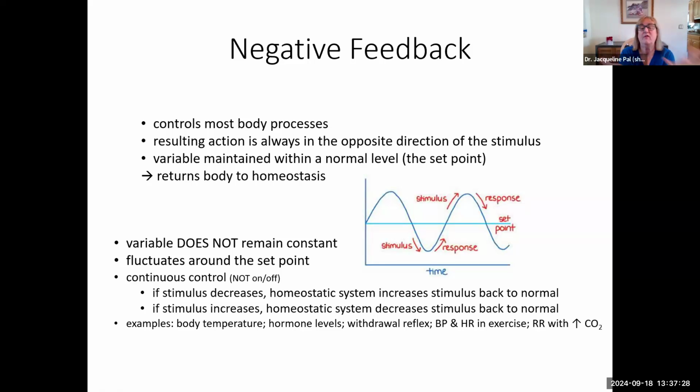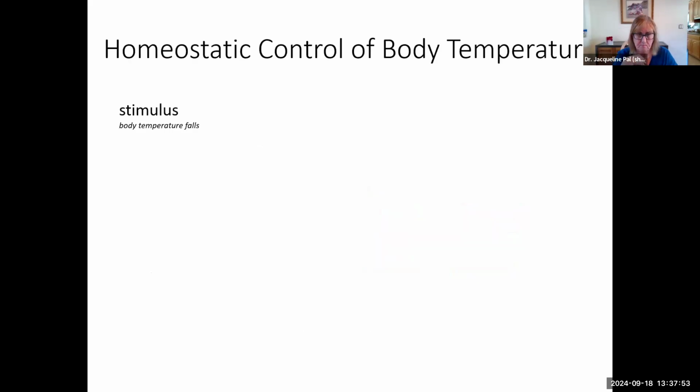Okay. So, for example, with body temperature or with hormone levels too high, we need to lower it. Hormone level too low, we need to raise it. Blood pressure too high, we need to lower it. Blood pressure too low, oh, we need to conserve water. We need to constrict blood vessels because we need to raise our blood pressure. Same thing, CO2 levels too high. We need to breathe faster. We need to blow off CO2. Your body's doing this all the time without you realizing it.